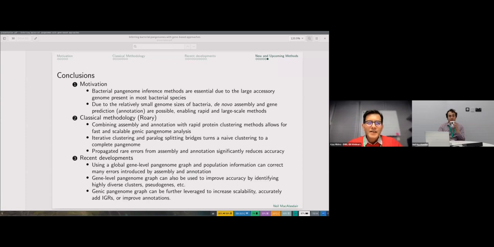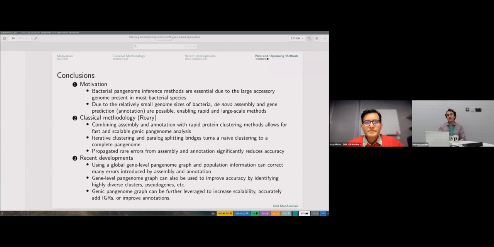Great, thank you. Some people say Panaroo is better than Roary. Do we know why? Or is that true? I mean, as a Panaroo developer, I'm obviously not an unbiased source for that kind of question. I do think the active error correction in Panaroo means that it's much more accurate, or the accessory genes in particular are much more accurate.